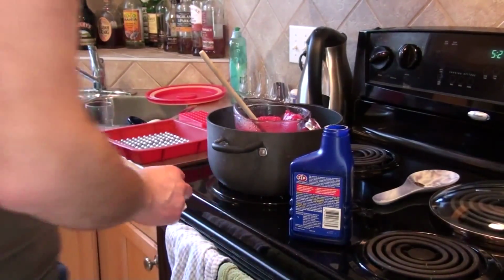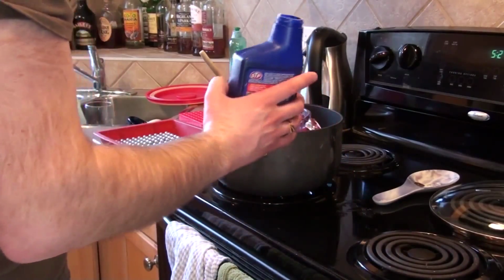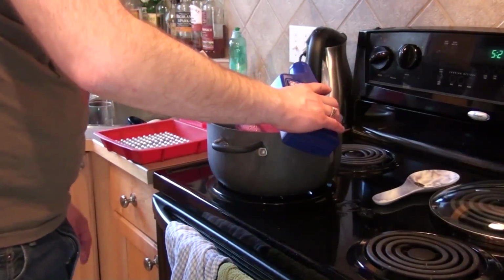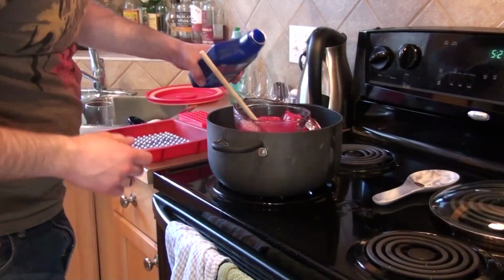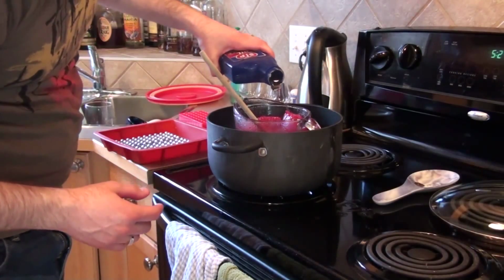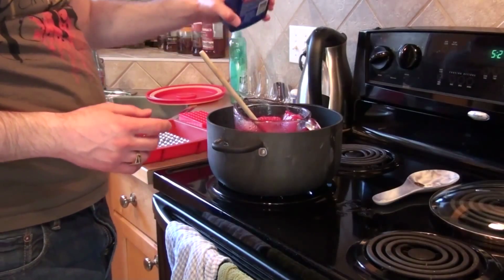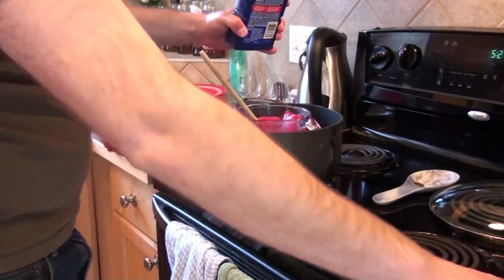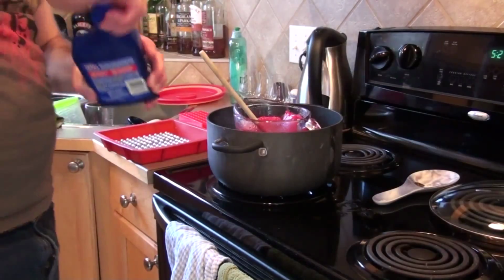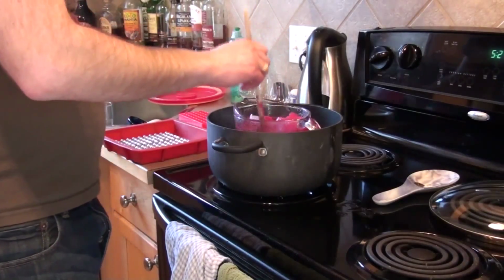I'm going to put about 2 tablespoons of that stuff in. I'm just going to guess because I'm not going to use a measuring spoon for this. I'm just going to eyeball about 2 tablespoons worth. Go with that. Close enough. Mix that in.